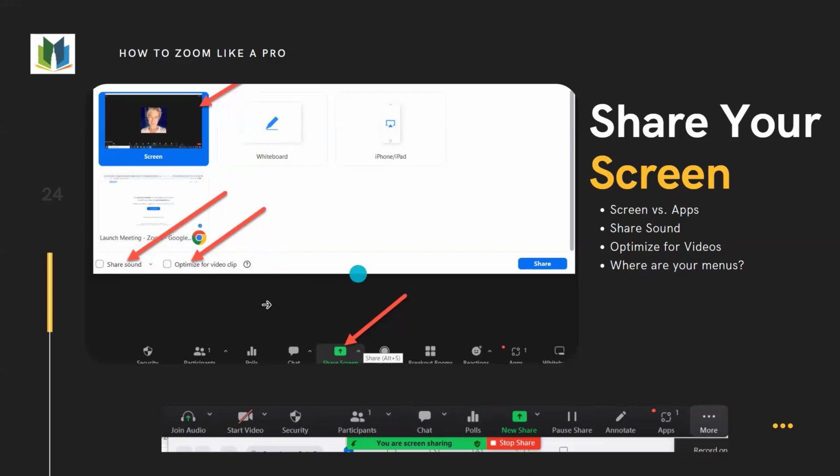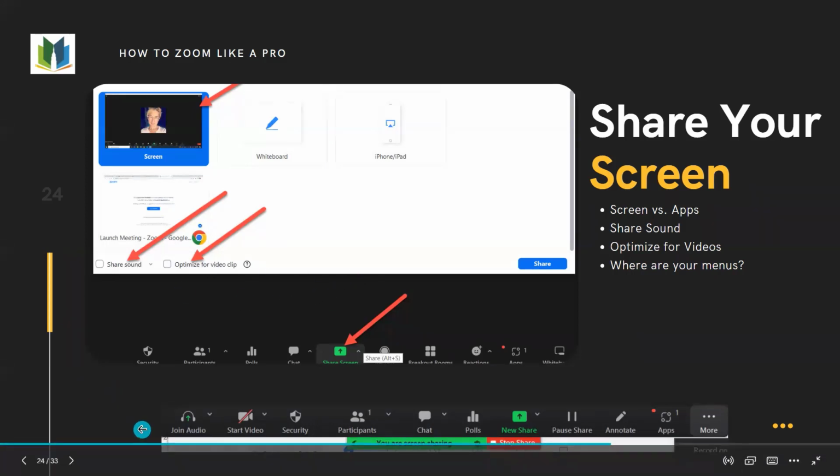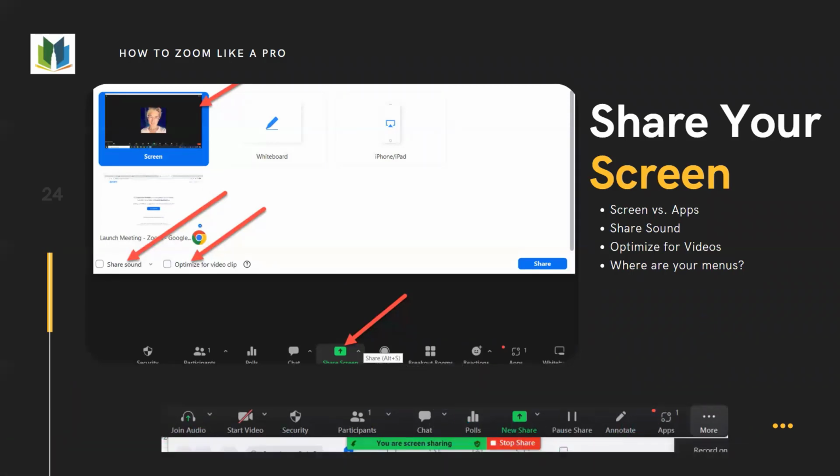And finally, I want to show you this little menu down here. This is a screenshot of your navigation window when you're sharing your screen. At first, it looks like everything in the meeting has disappeared. But if you mouse over the very top of your screen, this menu ribbon will show up where you can do all sorts of things like launch polls, bring up the chat window, see the participants, etc.